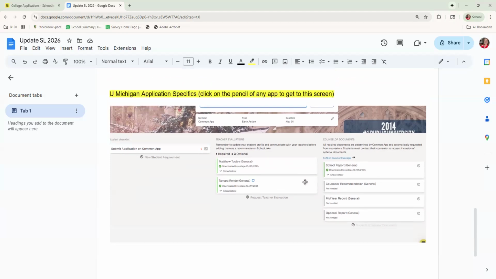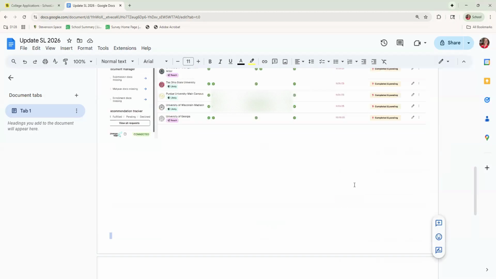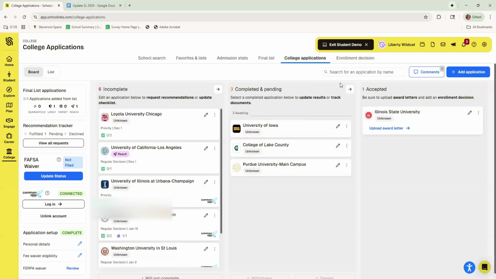I know early on, as soon as the early action date had passed, some students, in Michigan's case specifically, were seeing in their portal that the application parts might have been marked as missing. And yet those students could go into SchooLinks and see the school report, the teacher letters, all of that was not only added but downloaded by the college on a specific date. So it can kind of ease your mind if you're concerned about missing pieces. And just a quick reminder too, school report includes the transcript. So we just want you to be knowledgeable about how to update your application progress.